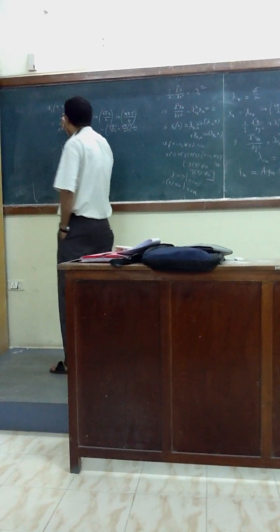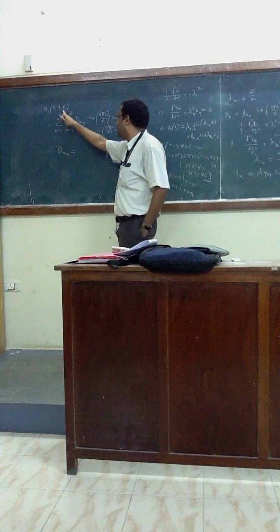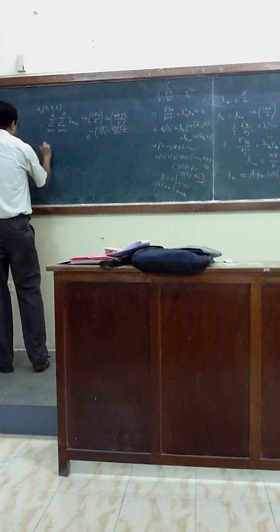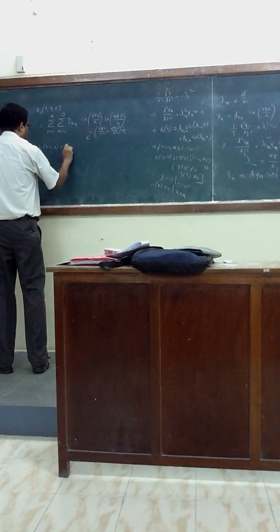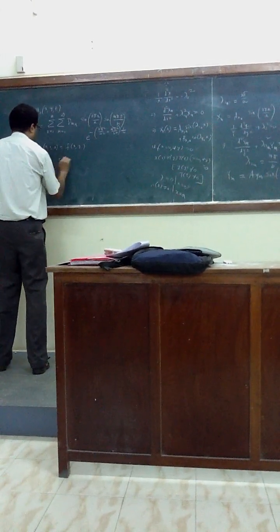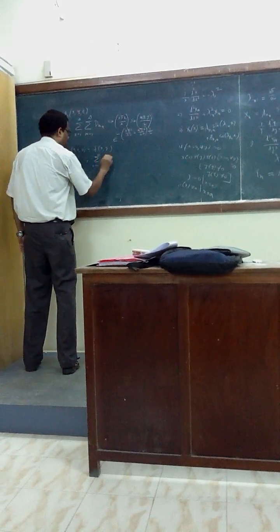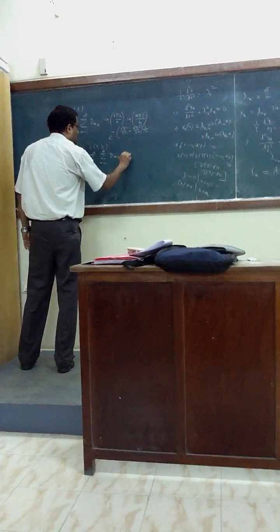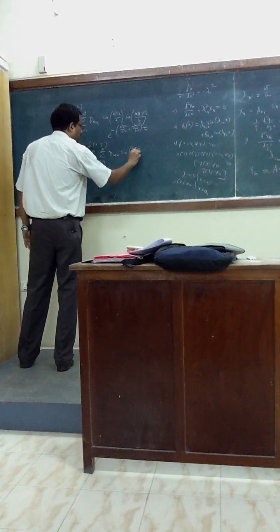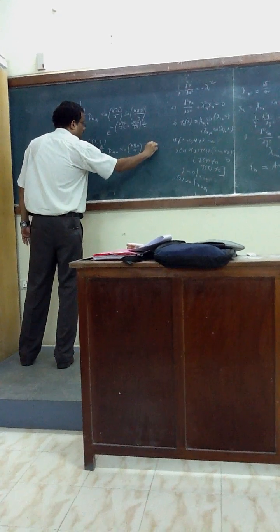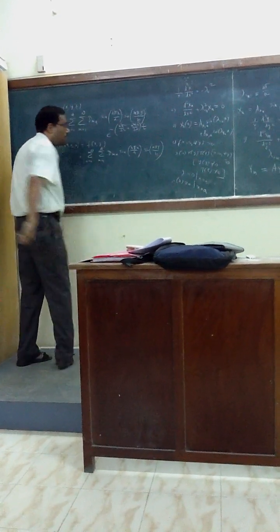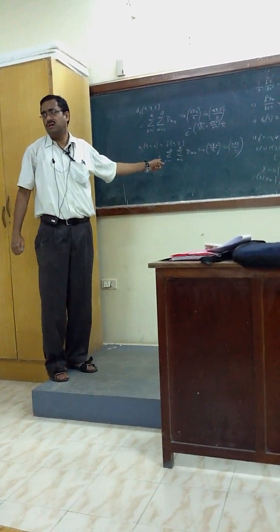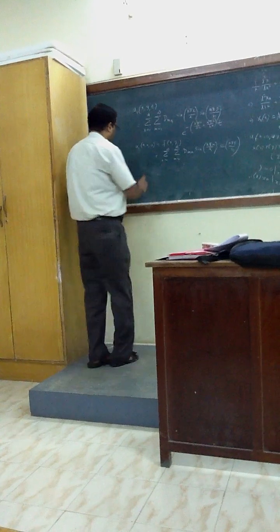So you have to put the initial condition. u1 xy0, this term will go, so I will write u1 xy0, which is f of xy, which is summation n equals 1 to infinity, summation m equals 1 to infinity, Dmn sin n pi x by a sin m pi y by b. Up to this is clear? Yes. How to find Dmn?